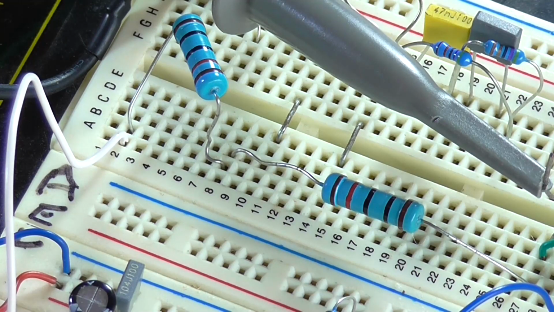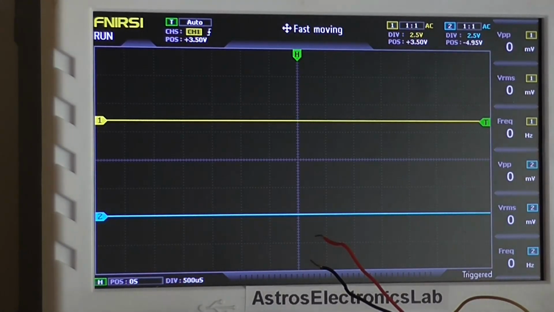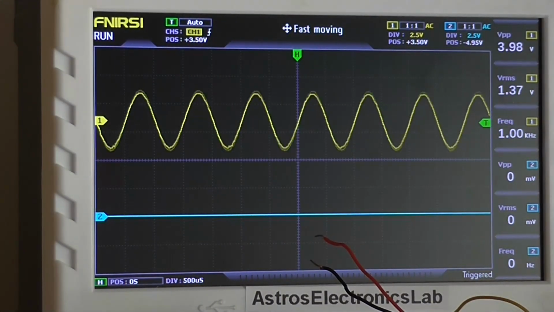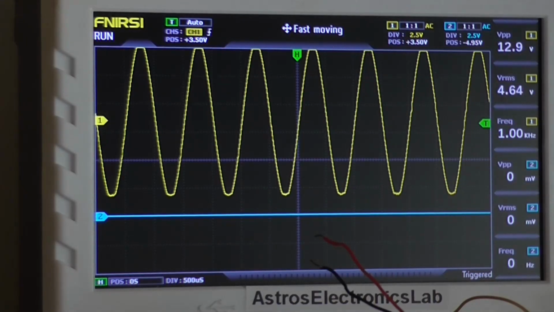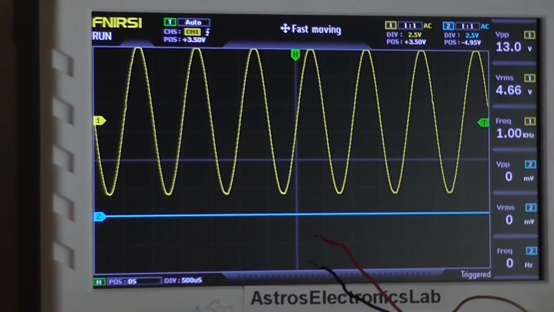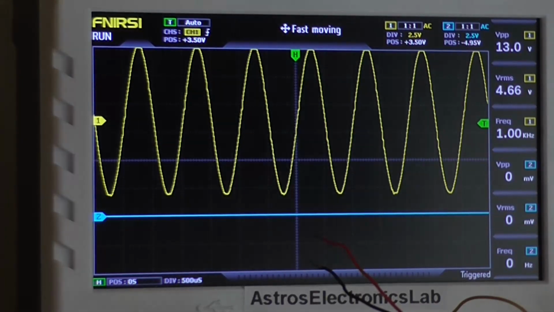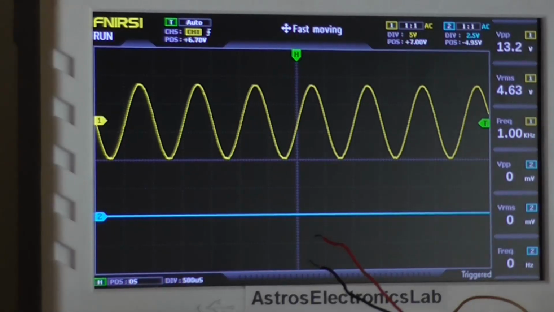For shits and giggles, 240 ohms. Got two 120s in series with each other. Let's see what we get. Power on. Increase the oscillator. Well, that's interesting. The higher we're going in impedance now, looks like we're actually getting more output. Assuming that I've connected it correctly, of course. Which it appears that I have.